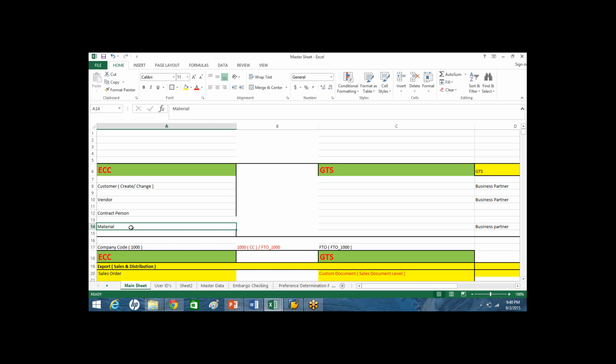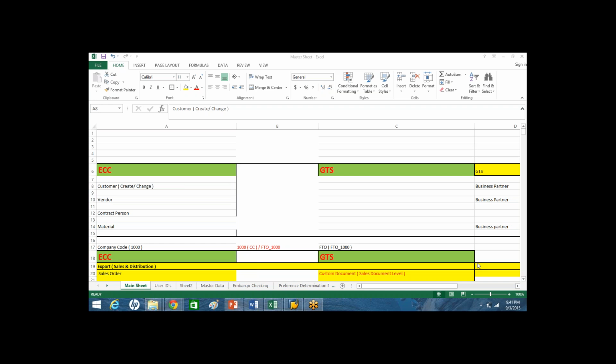Basically, whenever you transfer customer, you know that in our ECC we have customer master data, vendor master data, and also material master data. We have customer master data, vendor master data, and material master data in the ECC system.